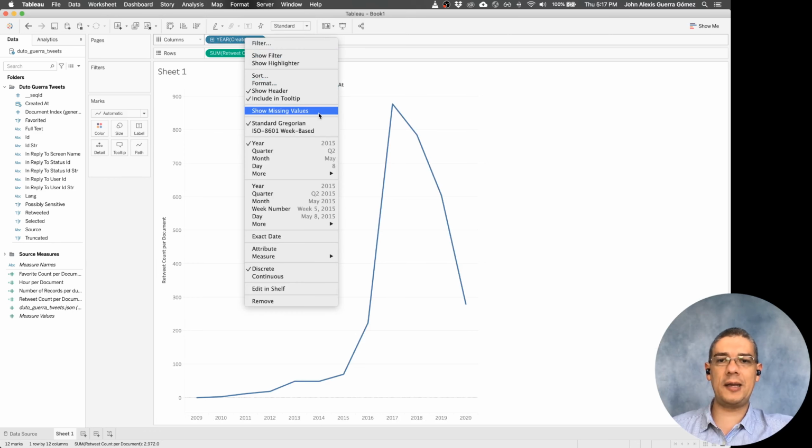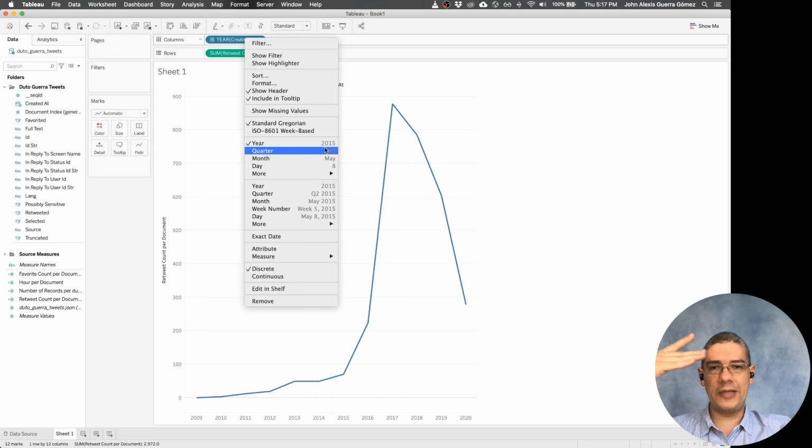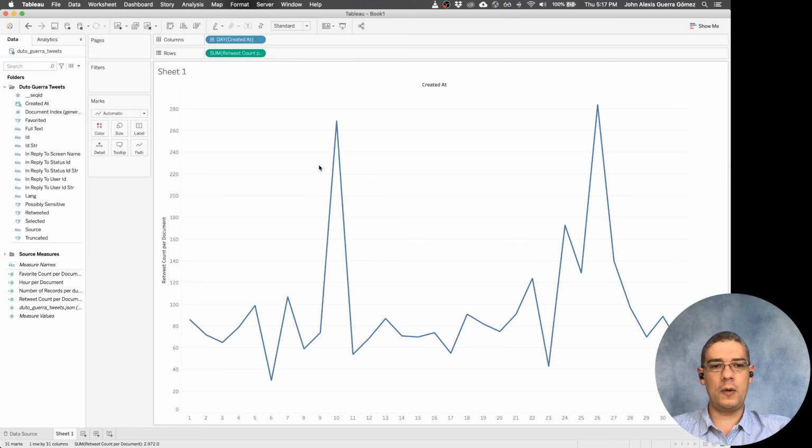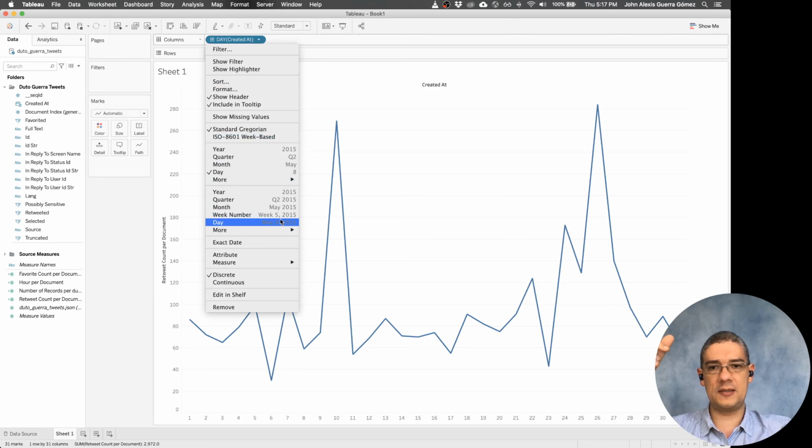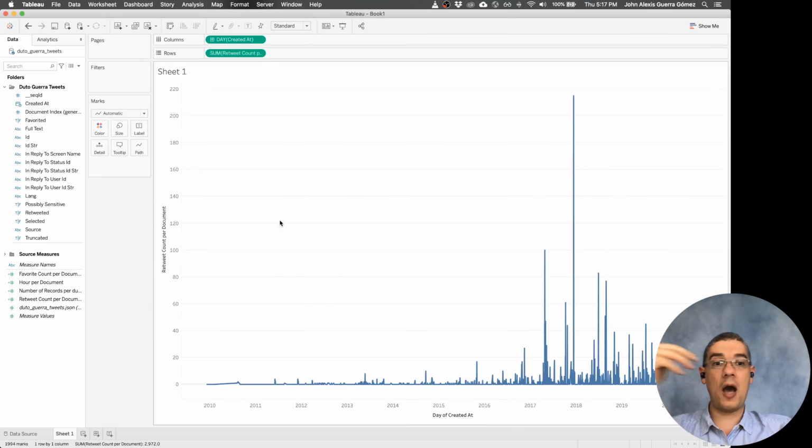If you right click in here, you will get 2 options. These are the ones where you can do date parts. Remember, this is extracting, for instance, the day out of the month, so you get 1 to 31. That is different from selecting this one in here, that is the day, including the year and the month. Now you can see that the date I tweeted the most was December the 10th, probably during a conference or something like that.